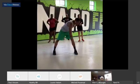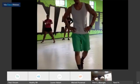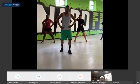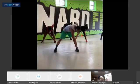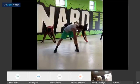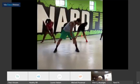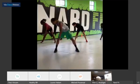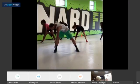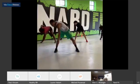Legs apart. Over, back to the center. Once again, we're going just for 10, okay? Just for 10. And 3, 2, 1. Let's go. Down to the center. That's 1. That's 2. That's 3. That's 4. 5. That's 6. 7. 8. That's 9. And that's 10.